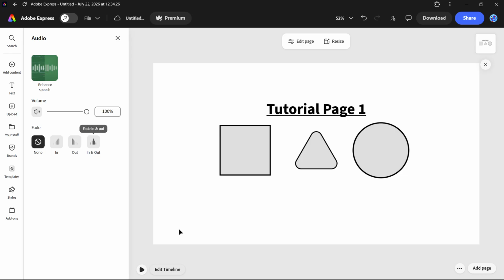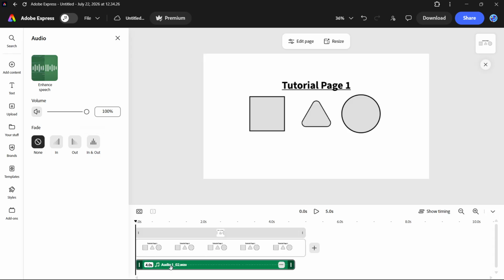Then you can simply click on this edit timeline button down here, and as you can see, your audio is going to be in here, and if I were now to play this, the audio would play in the back, and of course I can go and shorten it, lengthen it, or of course here there's some other functions as well, like duplicating, copying, pasting, etc.